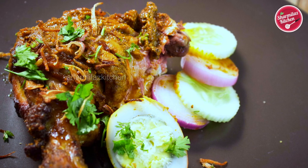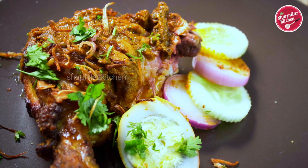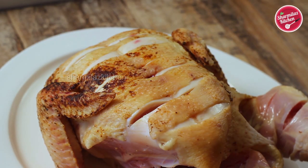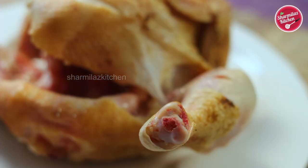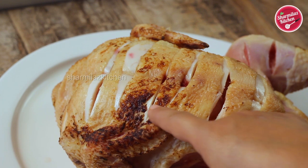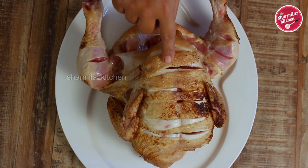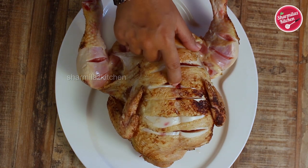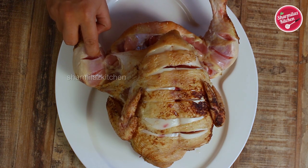In the first step of the recipe we have to marinate the chicken very well, because the whole chicken takes a lot of time to marinate, and if you don't marinate it properly the chicken won't be soft and juicy. Here I have one whole chicken weighing about one kg. Try to take a small chicken because small chicken is easy to cook and also tastes very delicious. I prefer to make Murg Musallam with skin-on chicken because it holds more moisture and makes the curry juicy.